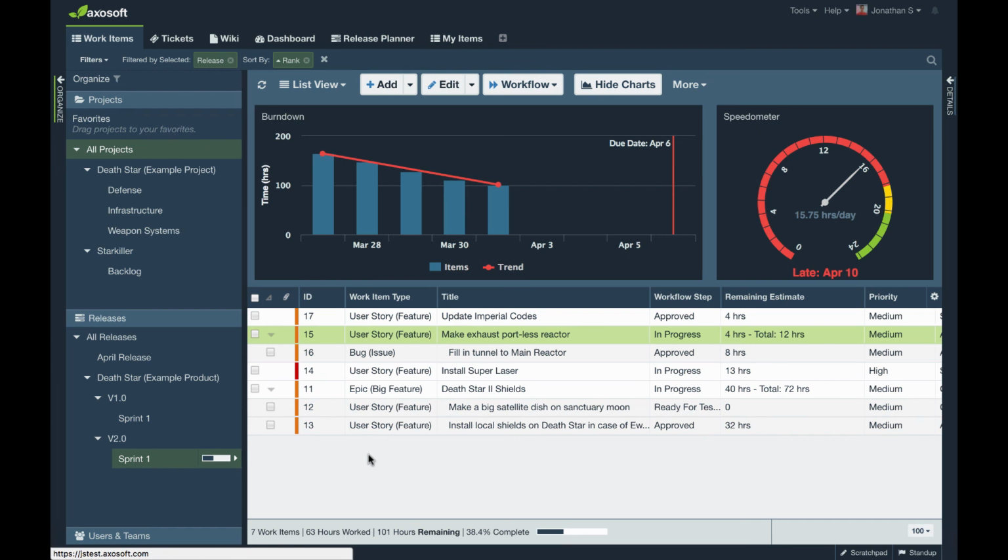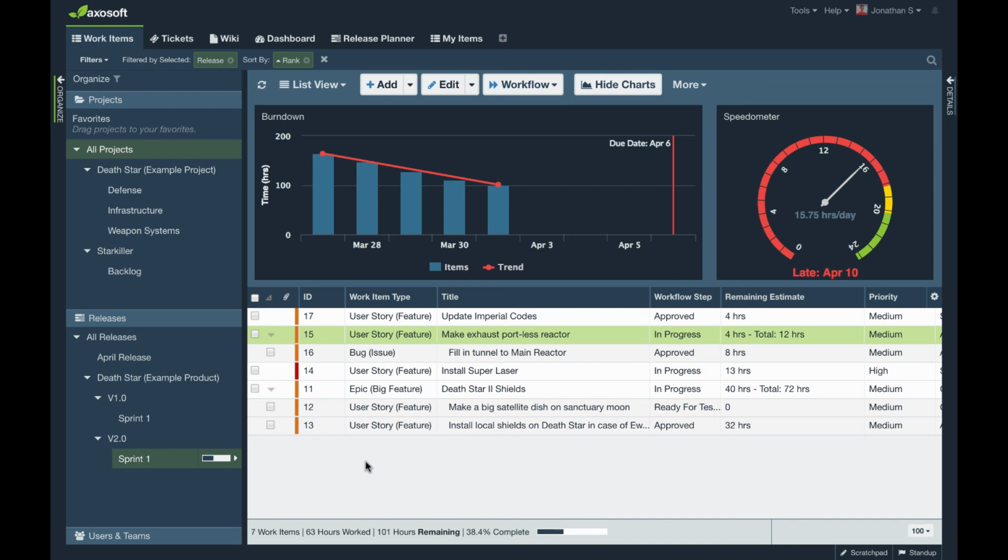We talked about creating your first project folder, what you can check first before you start creating more items in your project, how you can then groom the backlog to get some information about what items should be done first. And then once those items have been created and groomed and estimated, you can start assigning them over to the release. You can assign items either directly just by dragging and dropping them over to the release here in the Organize panel, or you can use the Release Planner to get an idea of how much time each user who will be working in Axosoft on the release has available.